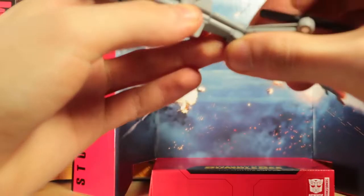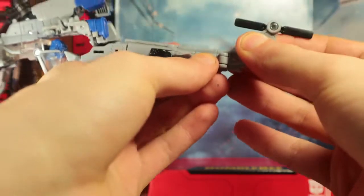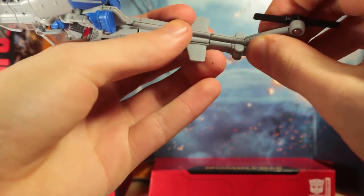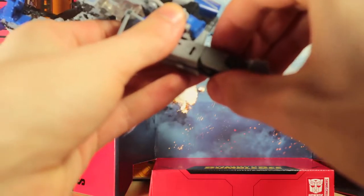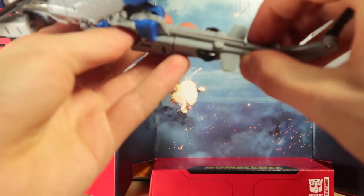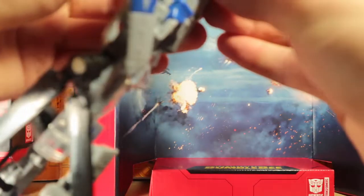I like smaller Transformers. This doesn't really... Okay, there we go. Yeah, for some reason this doesn't want to snap on properly. Like the midsection keeps opening up and then the tail keeps opening up. Just as long as the tail's complete, I'm fine with this. I might have something wrong, so it could be just me. But this section keeps opening up and it seems like, oh, maybe it's the tabs up here.